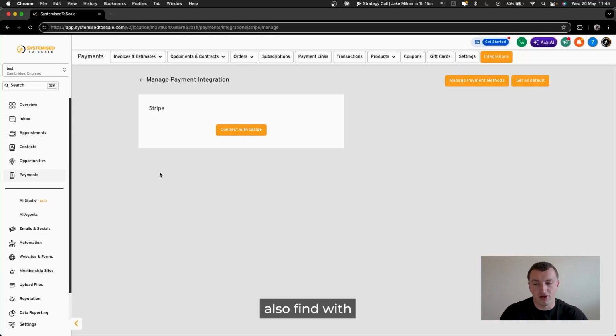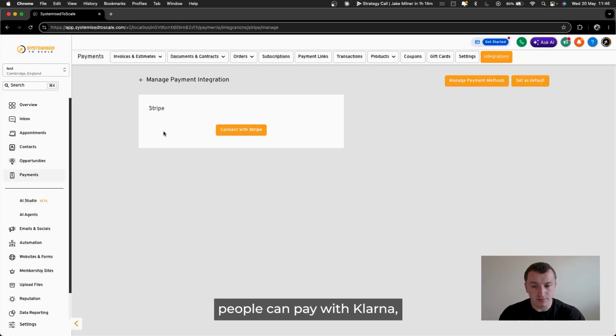And what you'll also find with this is inside Stripe, if you go to your settings in Stripe and you set up Klarna, as long as on your payment links, which we'll set up in a second, you have the option to collect their address, their phone number and email. As long as Klarna is then set up in Stripe, Klarna will also be an option on the payment link as well. So it means that people can pay by typing in their card, people can pay with Apple or Google Pay, people can pay with Klarna, and there will also be the option for Bacs, so people can type in their account number, their sort code, and the payments can process that way too. So essentially, you've covered yourself in all directions because you've got all options available to collect payment.